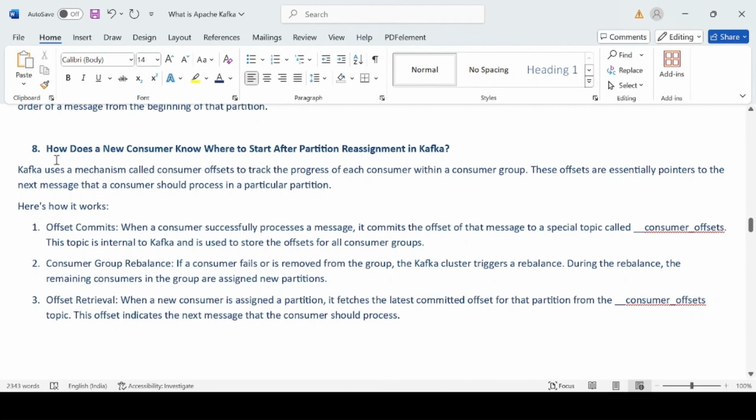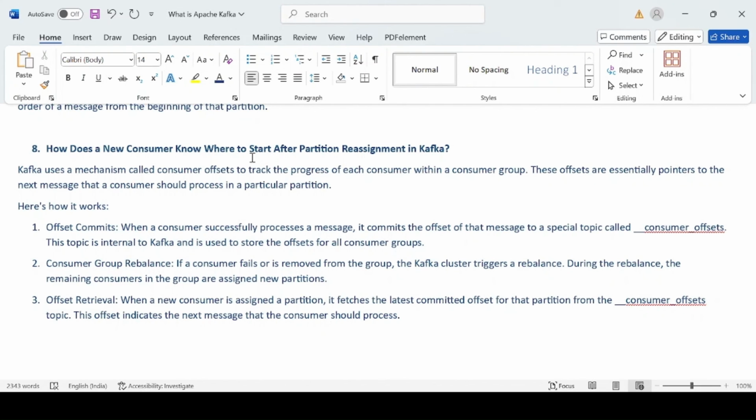This is done using a mechanism called consumer offset to track the progress of each consumer within a consumer group. These offsets, which we have discussed in the previous question, are essentially pointers to the next message that a consumer should process in a particular partition.